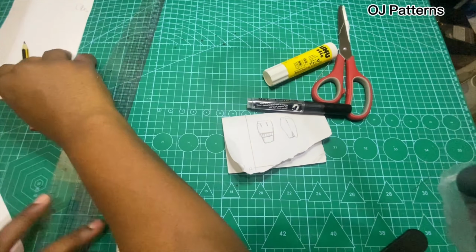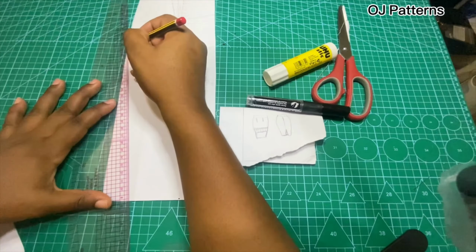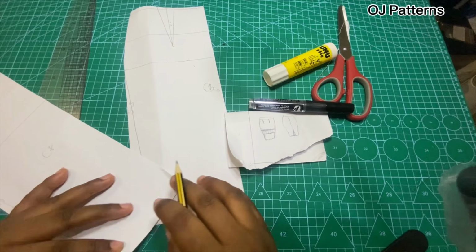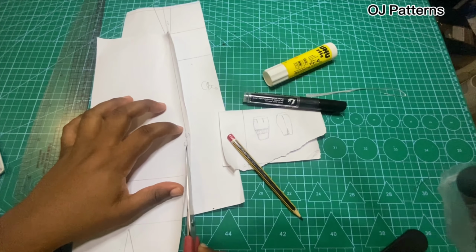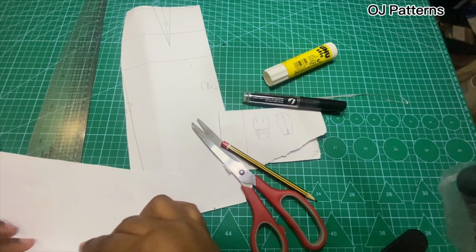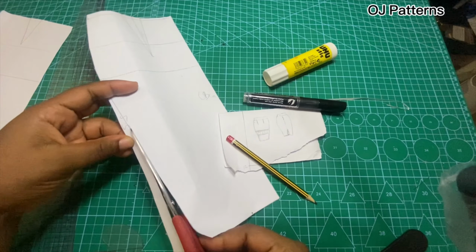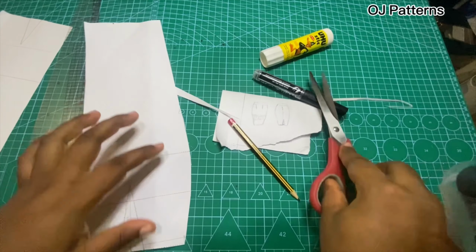Okay, keep this aside. Get the center back and repeat the same. So go 2 cm and then using the ruler connect it to nothing on the hip line. Next is to cut out the 2 cm for both center front and center back, so you have to take it out. So cut it out.